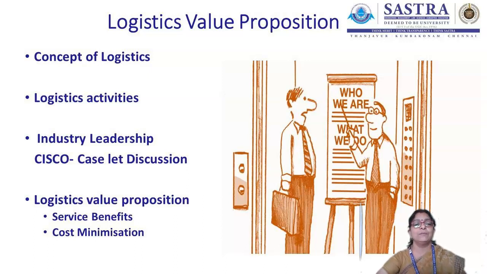So in the first part of the discussion, I introduced what logistics is. In the second part, I introduced a case study of how logistical competency has enabled an organization to achieve industrial leadership. Then I introduced the concept of the logistics value proposition, which is supposed to have a trade-off between service benefits and cost minimization.